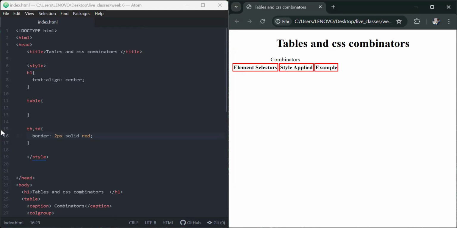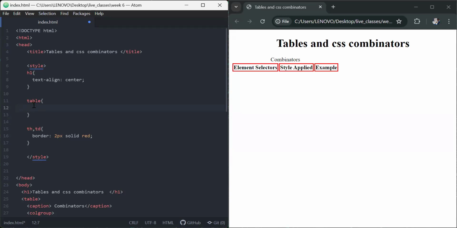So when we look at the examples and how we apply the selectors, it's going to make more sense. All right, so now we've created the borders for each cell, the TD and TH, but to make sure that it displays well like a table, we are going to collapse the borders, and we do this on the table element, which holds all borders. Because the table element holds the TD and TH, we are going to apply the border collapse to the table element.